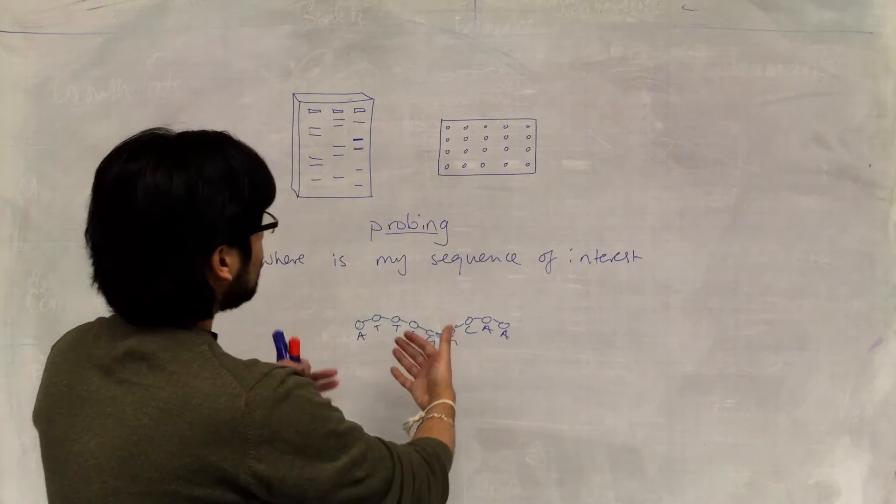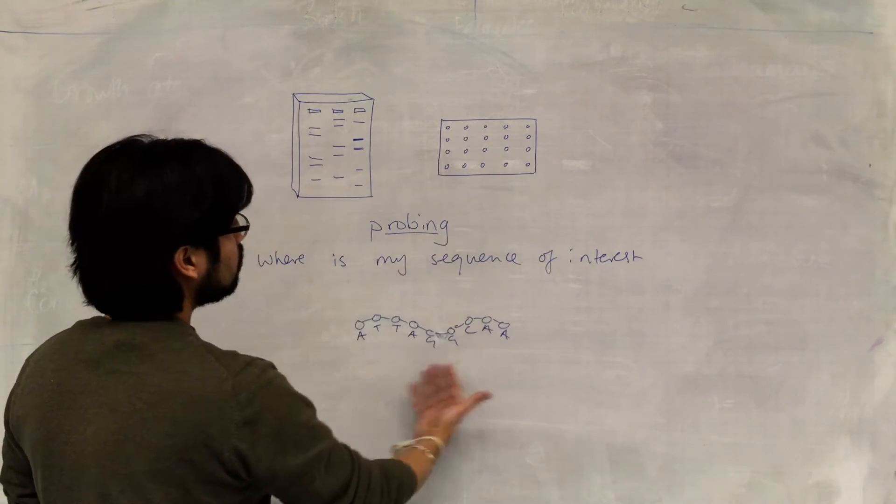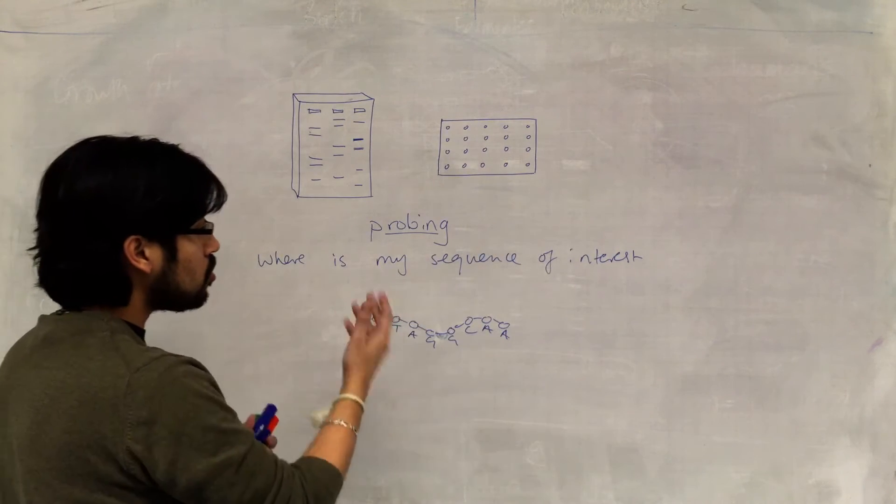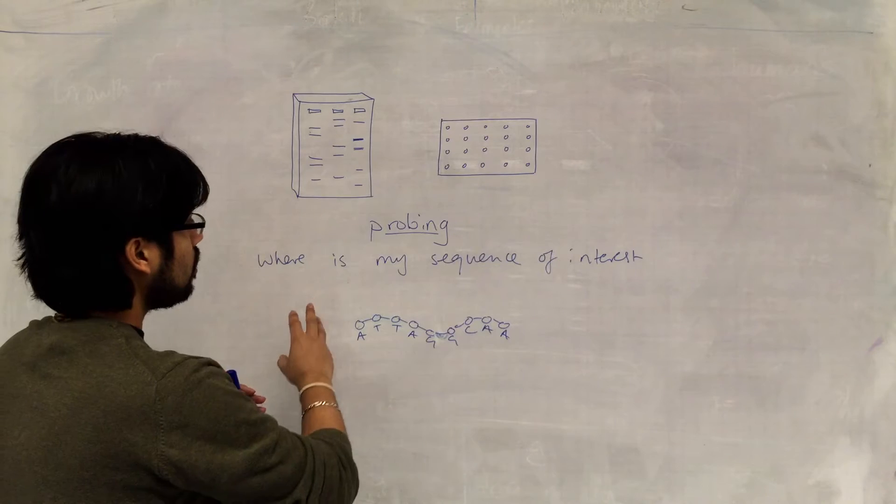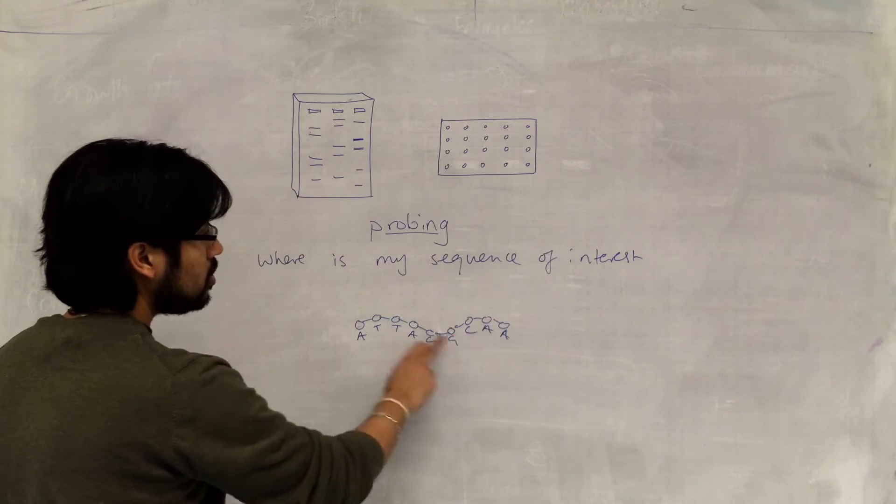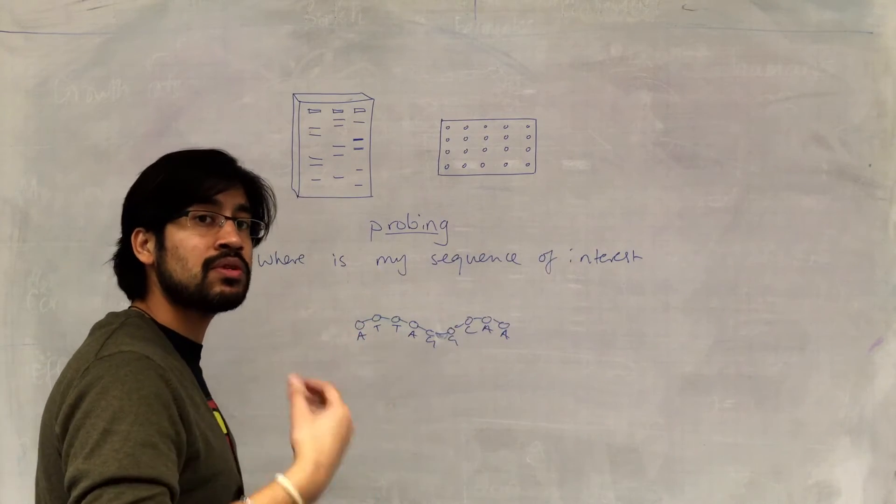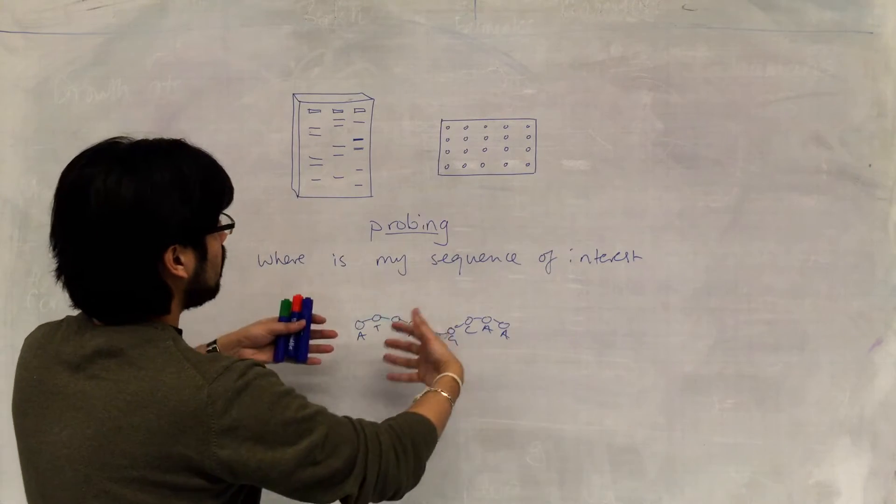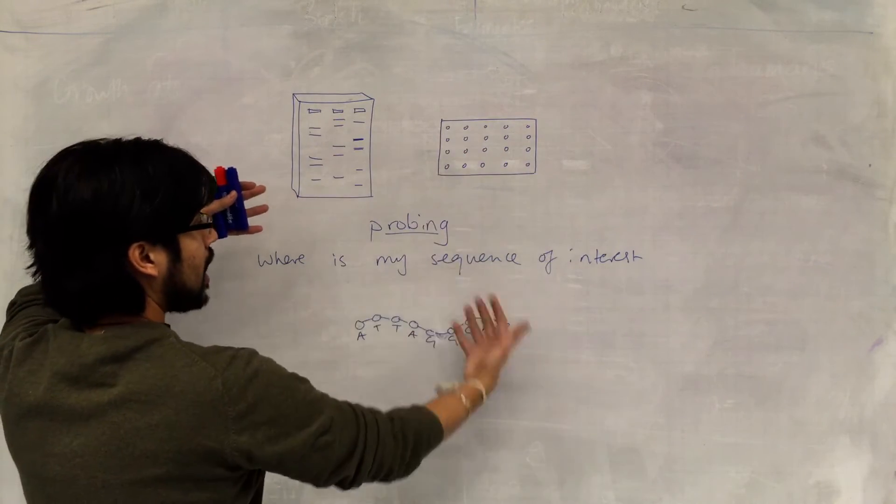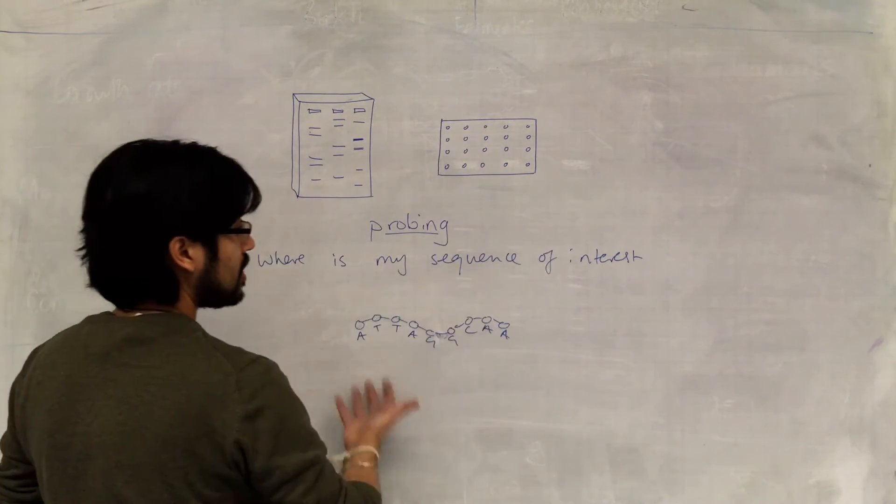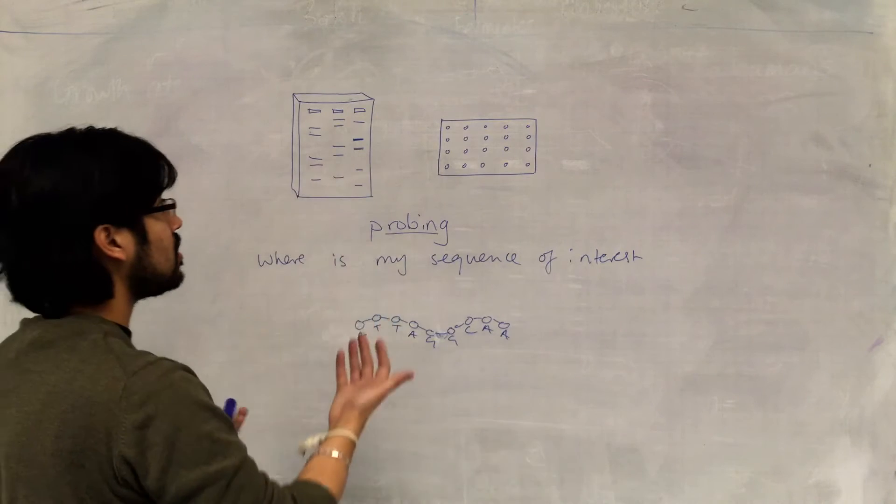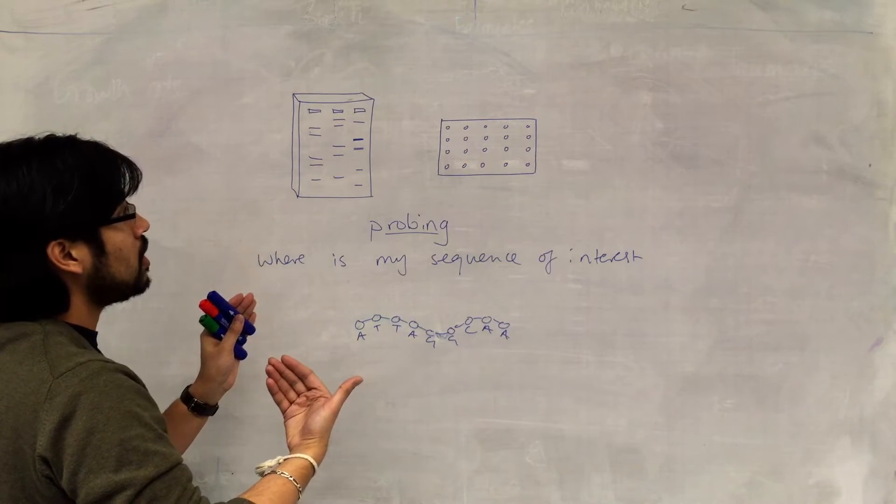So what I would do then is to treat, I would apply my probe to these samples of DNA, and through complementary base pairing, which would be specific for my sequence of interest, because this polynucleotide that I've made is complementary to the sequence that I'm looking for. So this sequence, it would be in a solution of some kind, and it would be applied to the whole thing. So I would add many, a solution of this to all my wells here, and I would apply it to the whole gel here, in this case, or a membrane if it's been transferred to a membrane.